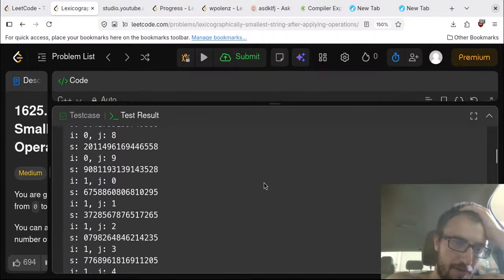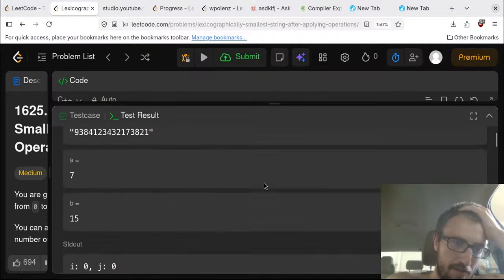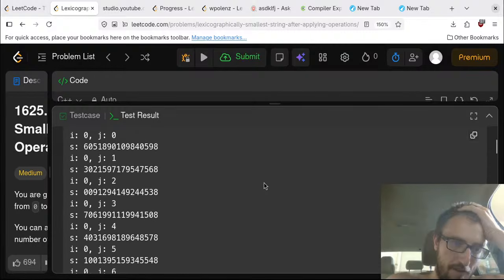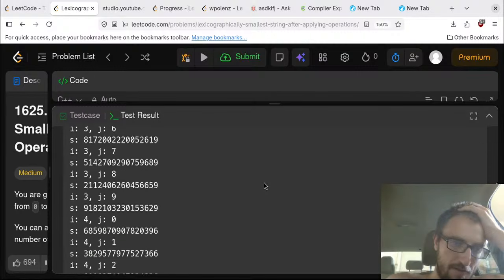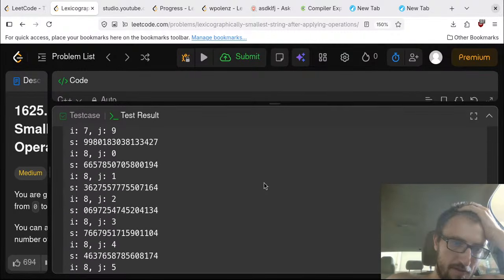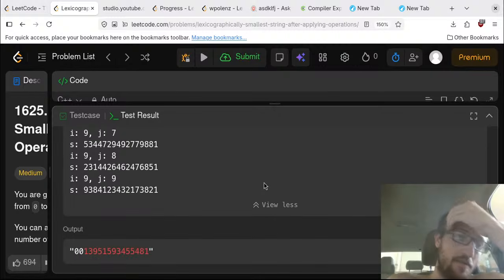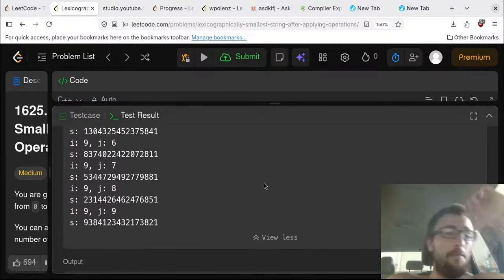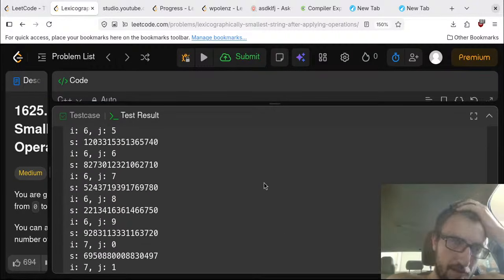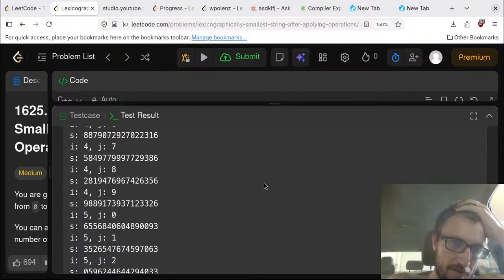So somewhere here there should be 100 of these. Let's see if I get 100. Yeah, got 100 of these. But somewhere in here there should be 3 zeros across, which I don't see.